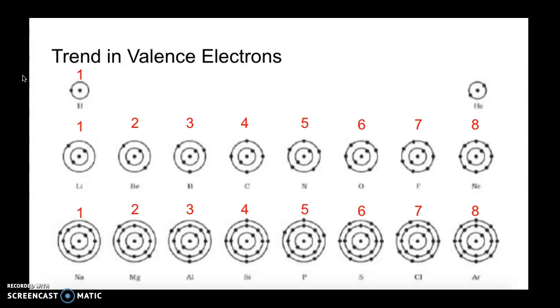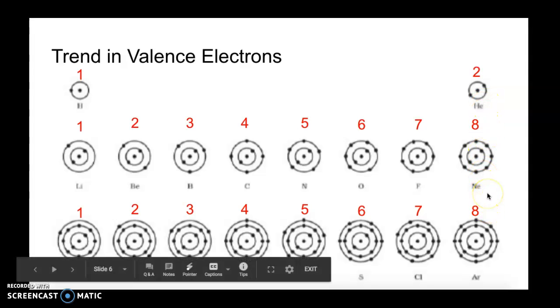So this is a trend in valence electrons. The periodic table could also be said to be arranged based on valence electrons because it's the valence electrons that give each family their unique properties. There's one that I've left off. It's helium over here. Notice helium does not have 8 valence electrons. This is the one exception. Helium has 2. Okay, so make sure you know that helium has 2 valence electrons, but everything else in the noble gases has 8.